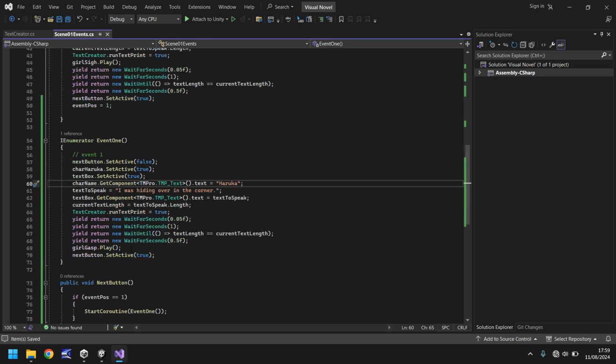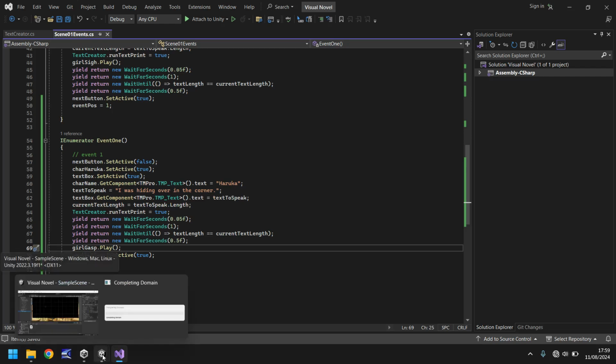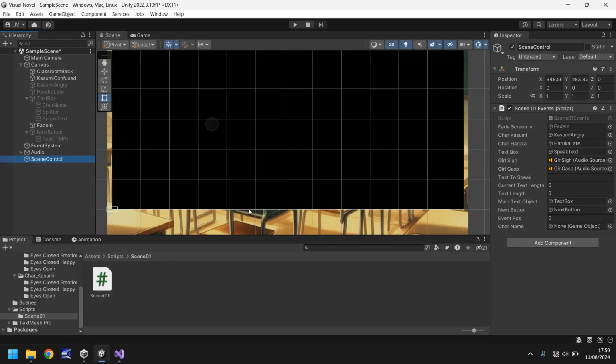So let's save that script. Let's head back into Unity, once it's had a quick think about those extra lines of code. And if you are worried about this script, I will put this script in the pinned comment and you can go and download it if you want to, so you don't have any problems with it. You can literally copy the script I've written here. Let's put our character name over here. And let's see how this now pans out.